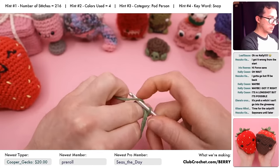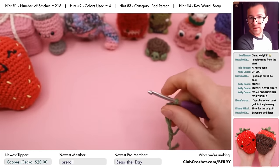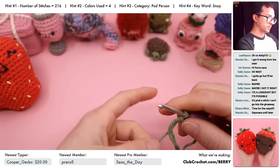Time for the calyx. Yes, that is what this is called. Druby has taught us a new word.